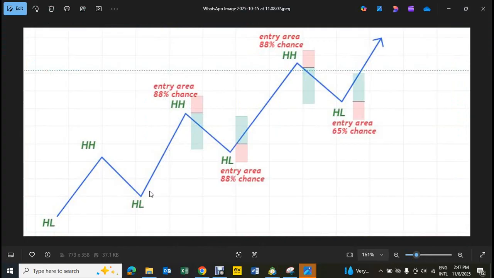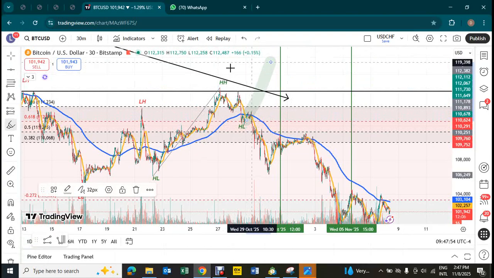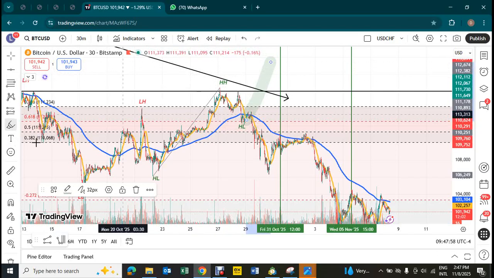So now we want to see price go higher. We want to see the second HH. That's what we're looking to take our entry. So now we want to see price go up and pass this first HH, which we have on our chart here. We want to see price come from here. We can see price try to go up. We want to see price come towards this side and give us an HH here, right?